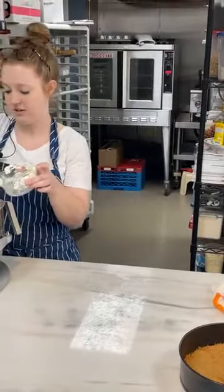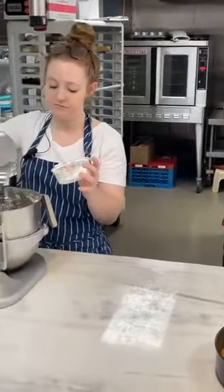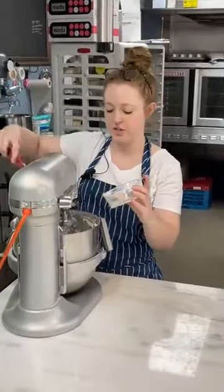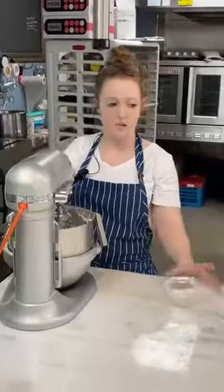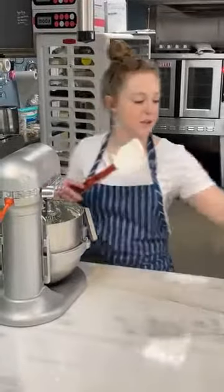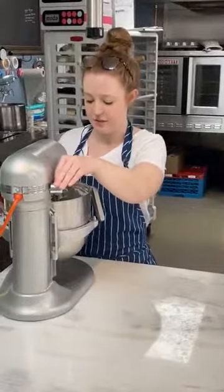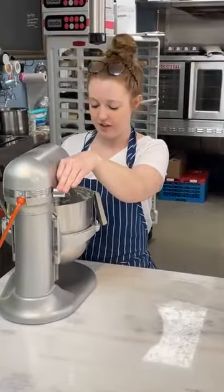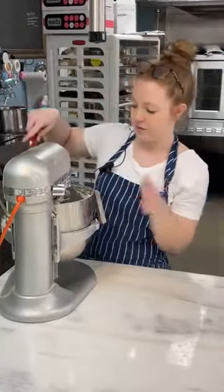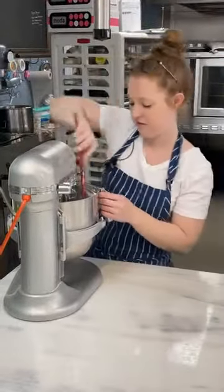Never would have thought of sour cream. It almost cuts the cream cheese a little bit, so it's not so much of that dairy flavor. That sour cream kind of cuts it with the acidity. So again, really nice balance of flavors. And I'm just gonna whisk that all together. And again, I'm gonna scrape my bowl here because I'm seeing that it's not quite getting all incorporated.